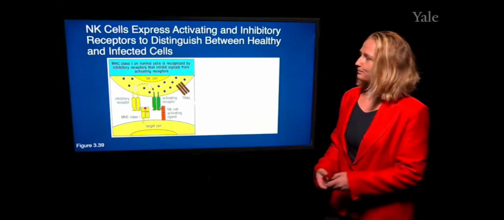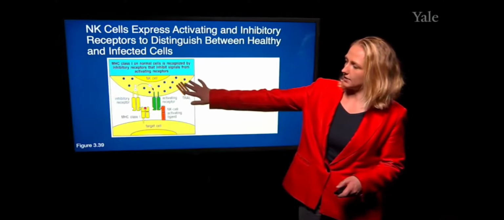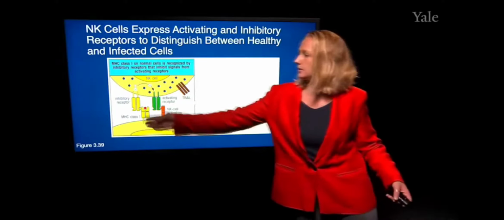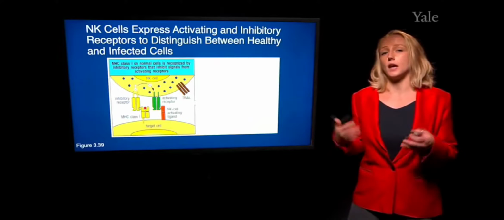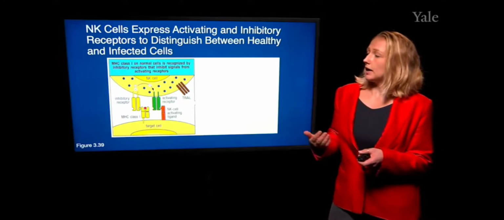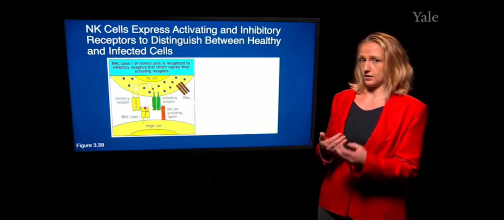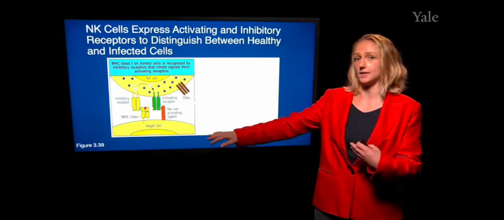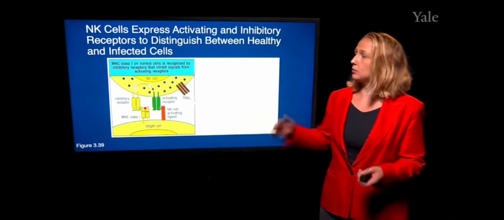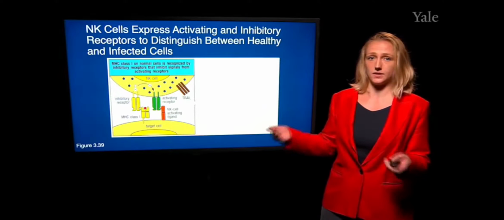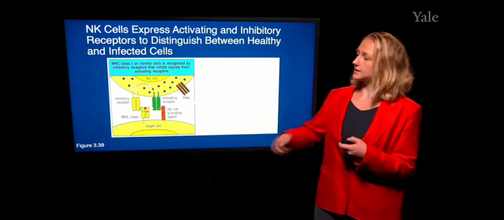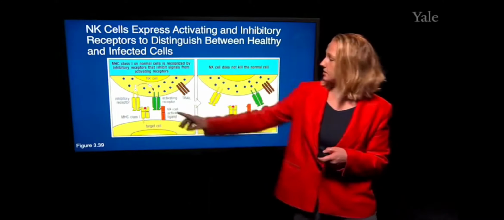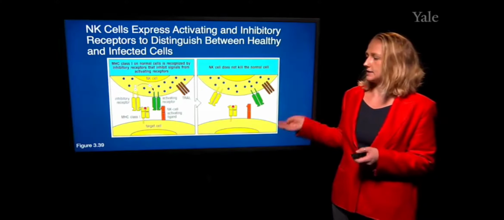So the NK cell, the natural killer cell, has a receptor called the inhibitory receptor, seen here, that recognizes the MHC class I molecule. If the natural killer cell sees that there's an MHC class I molecule that it recognizes on a cell that it's approaching, it will know that it doesn't need to kill the cell because it's a self cell, and this leads to inhibitory signaling through the inhibitory receptor that leads to the NK cell not killing this normal cell.